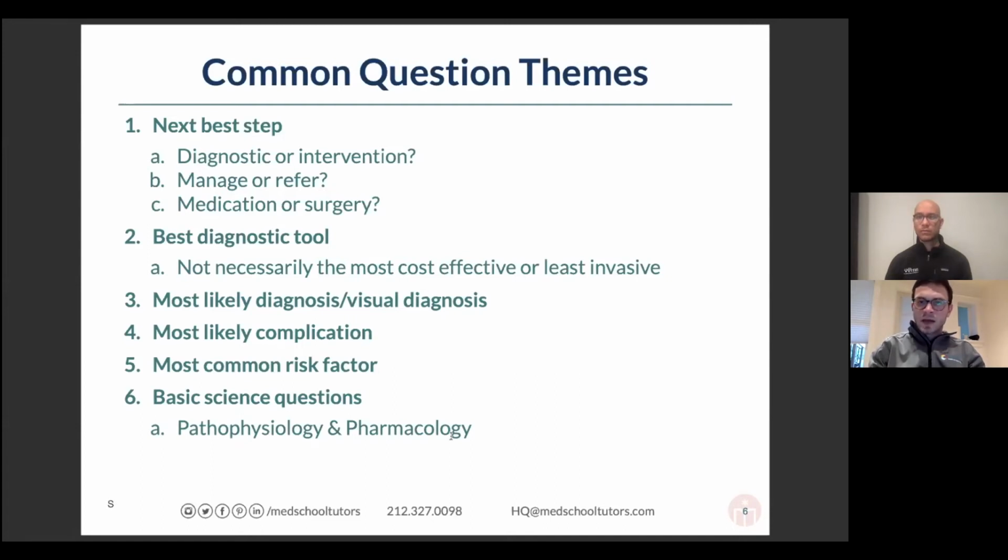I know people are asking, like, how do I get this information? Where do I pull it from? These next ones match really, really nicely with the resources you're going to be using. Things like the books we'll go over, question banks, like these are the most likely complications, the most likely risk factors. And then again, stay curious and connected to the basic science, right? It's cool to know what the disease is and why it's happening. I love all of that, and I can't emphasize how much having an understanding of how one arrives at a diagnosis colors and just exponentially expands your ability to answer these questions.